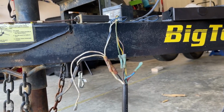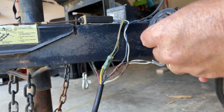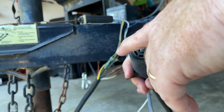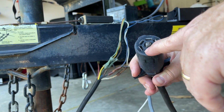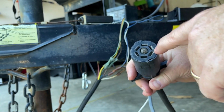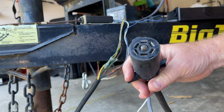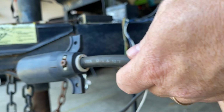From a wiring standpoint, this is a 7-way plug. Let me think about this for a second. So if you're looking at the plug, I think it's right turn signal, left turn signal, brake, 12-volt battery charge up there. I think this is ground, and this one would be running lights up at the top, and the center post would be the accessory panel on a 7-way. I think that's right.